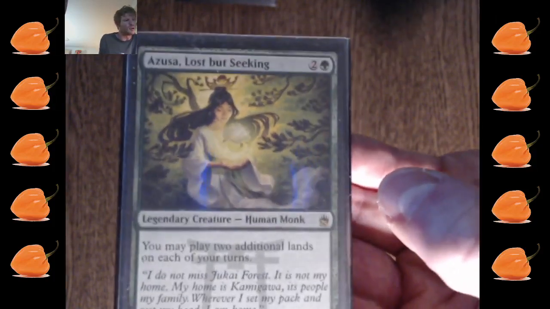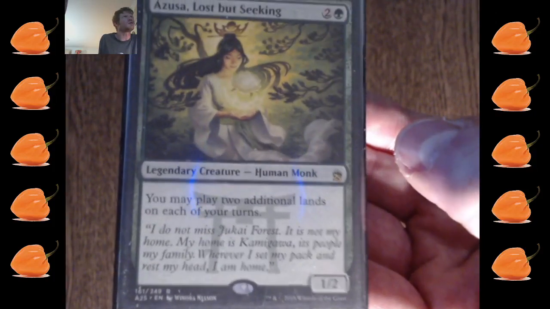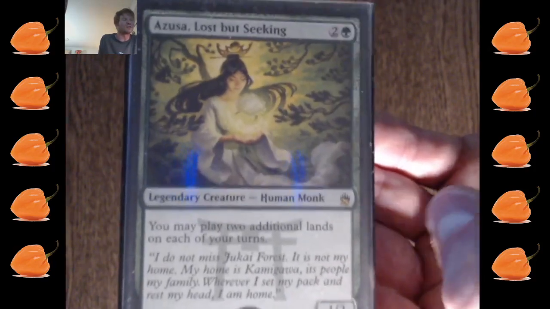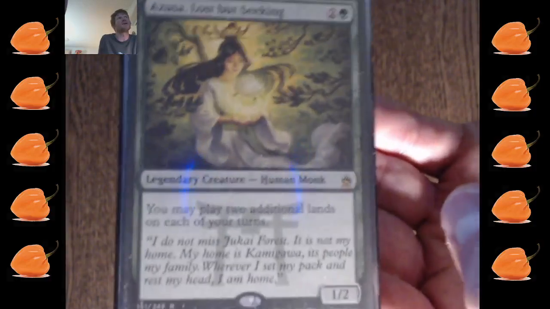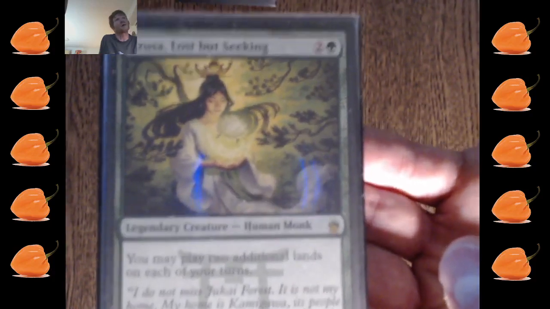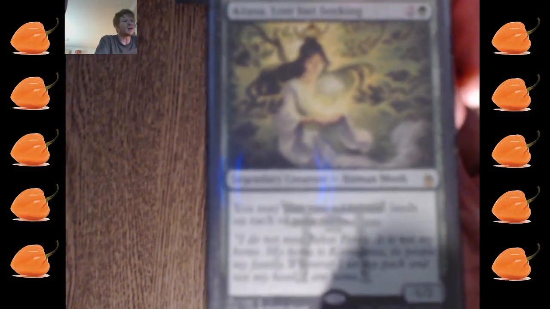It's a 3-mana 1/2 that says you may play 2 additional lands on each of your turns. This is really strong. It's a really strong effect. It gives you a lot of power, like what Fastbond does. I think Fastbond is more powerful, but this card feels good. I've seen her come out, and she's one of those cards that I was talking about where people don't really kill her. Sometimes people get scared and kill her, but a lot of the time, I've seen her last until the end of a game.